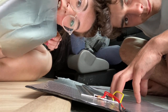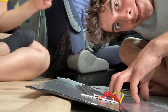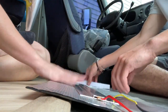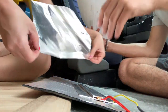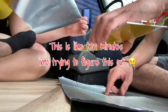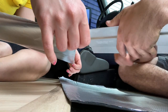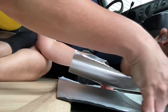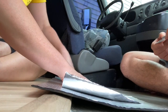We are putting a heater pad together. Okay, let's continue. We have the heat source, the cotton adhesive thing, and a piece of sticky aluminum. We have to stick this to this, right? No. This, then this, then this. Okay, well, this has a sticky thing too. Yeah, it'll stick to this. Okay, go ahead. We don't know if this is right, so... Don't scold us.